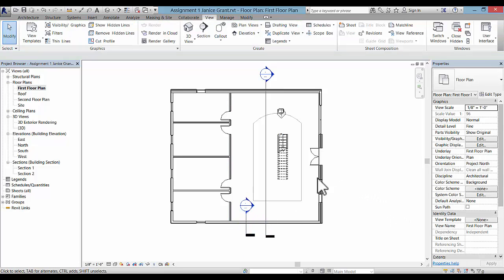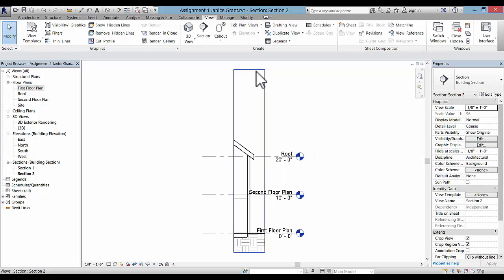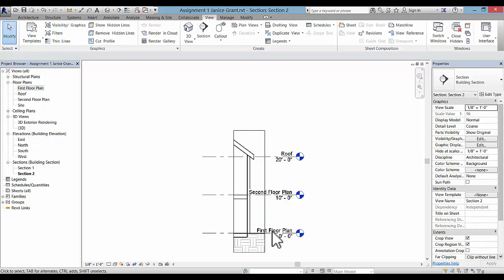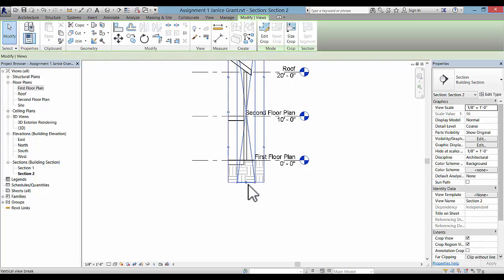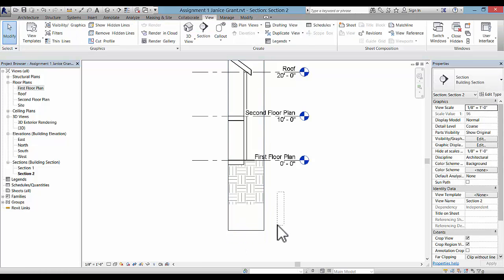And now we can double click on this section head so that we have this new view called a section 2. You can always rename these as building section and wall section. And because we're building a foundation, we'll need to change this crop region so that it can come down a little bit further.